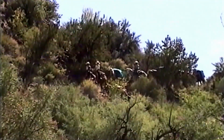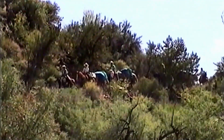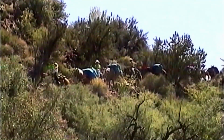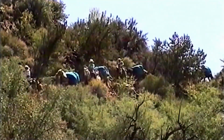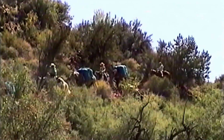It's almost 60 miles from Scottsdale to Strawberry. In Strawberry, the trailers are already waiting for us. They will take the pack horses back to the ranch in Scottsdale, and then us and the saddle horses to Sedona. No pack horses are needed for the rest of the trip. Sedona is our next camp.